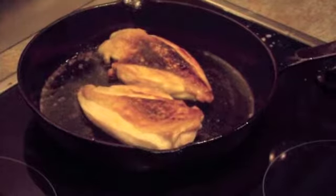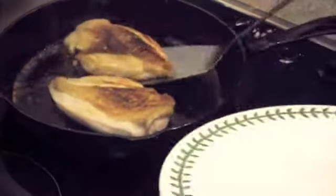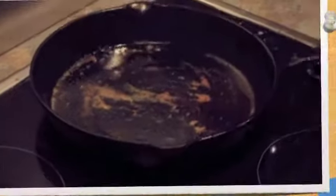What the weight does is it squishes and compresses the chicken to keep it really juicy. The outside will be crunchy and crispy. It's really fantastic. I take the chicken out of the pan, and then I'm going to pour, look at that golden side. I'm going to pour the oil out.